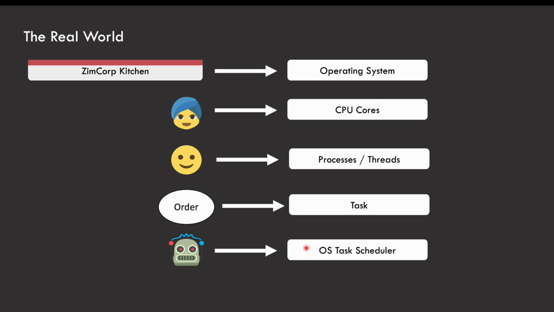In the last scenario, where we looked at concurrent programming, where a task scheduler was employed, we saw that the chefs were told to switch between various tasks. The cores were asked to switch between various tasks, right, by the scheduler, and this resulted in an overall good timing. 13 minutes for orders 1 to 3, and then 14 minutes for order 4 and 15 minutes for order 5, which is not that bad compared to the earlier scenario, right? So this is the real world comparison of each of the components that we had in our restaurant.